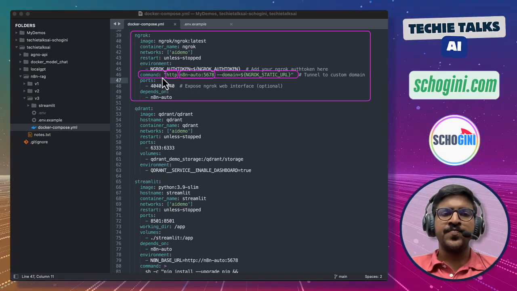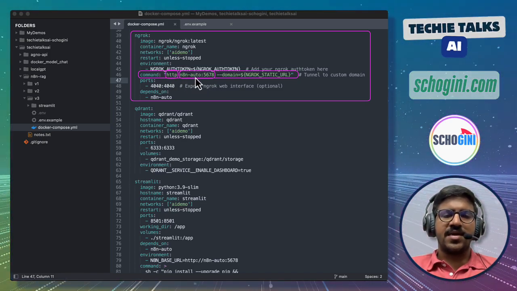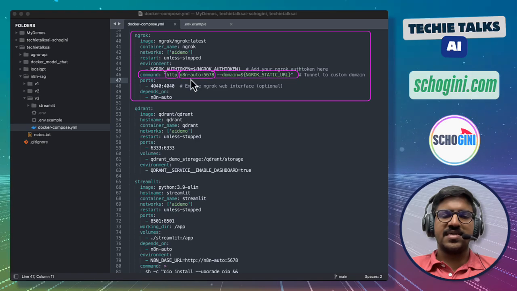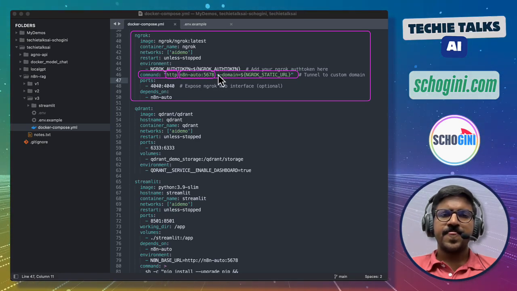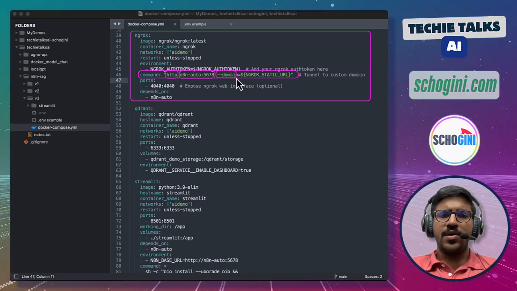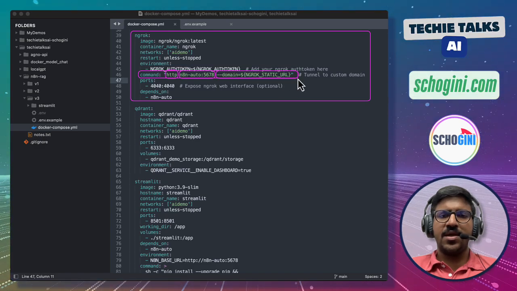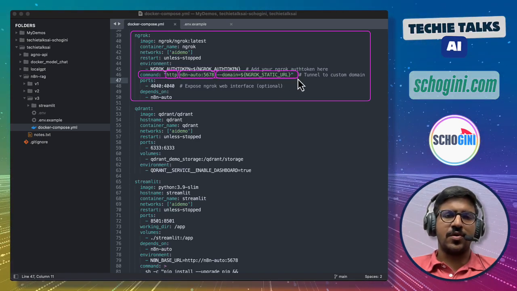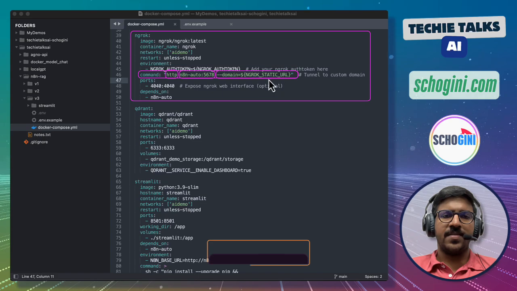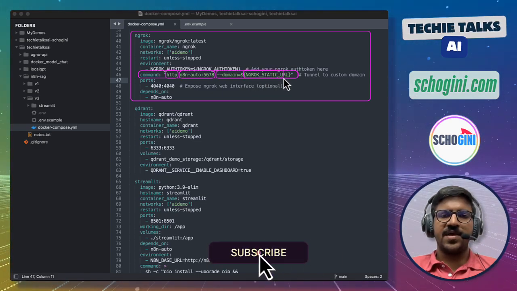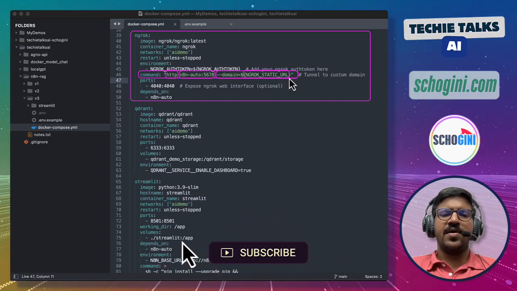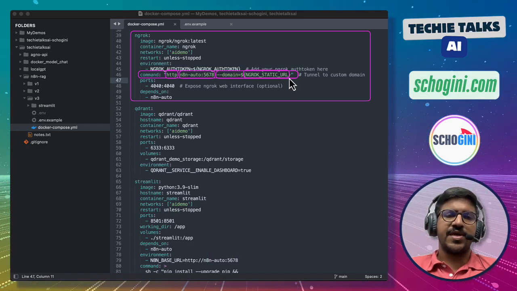This is how ngrok is connected to our n8n service. And if you want to link a custom domain, you can use this option, --domain. Here it is getting the custom domain URL from our .env configuration.